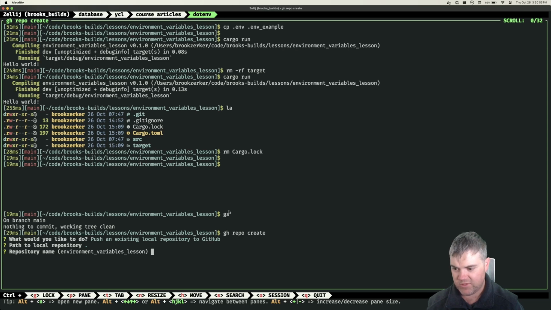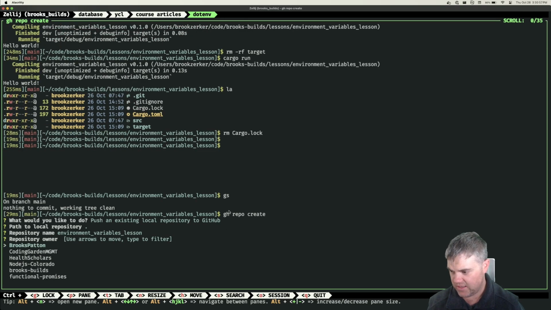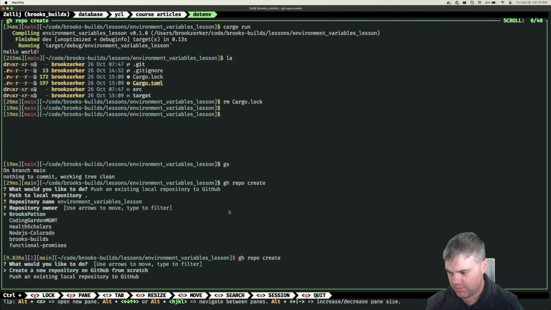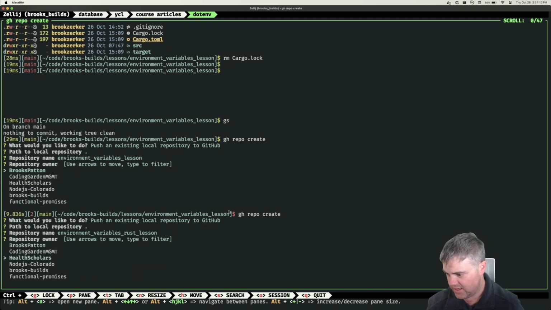All right, environment variables lesson. So we'll do that. Actually, you know what? I don't want to do that. I want to do gh repo create with existing dot. This is going to be environment variables Rust lesson, just in case I do one for something else. That'll go into Brooks Builds description.